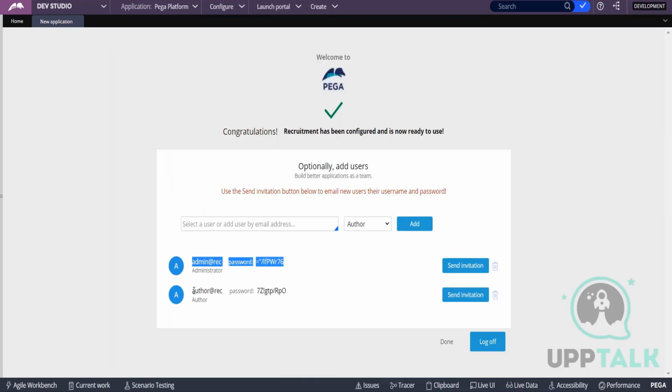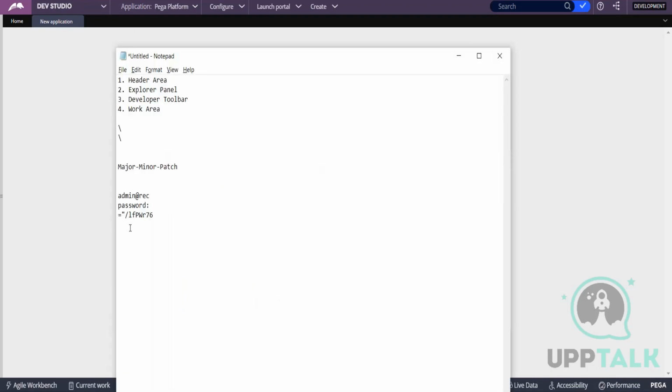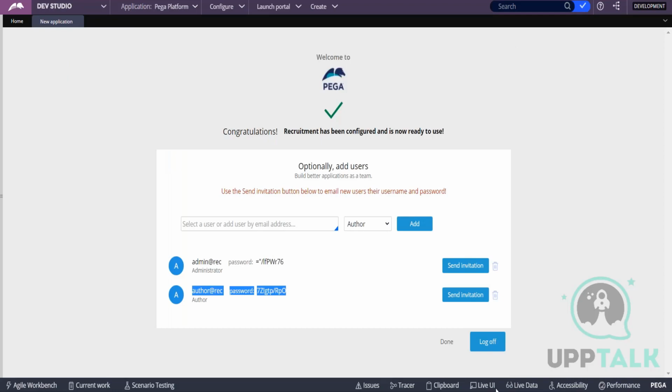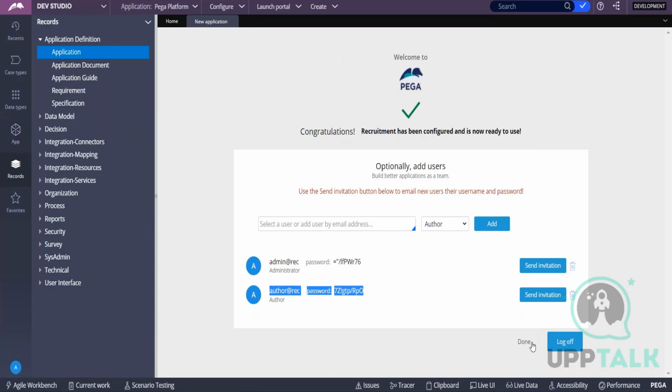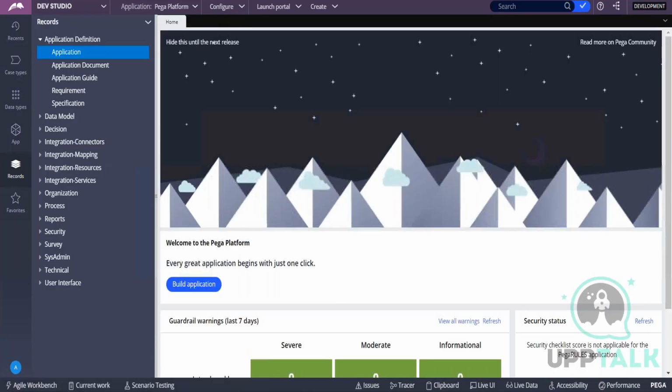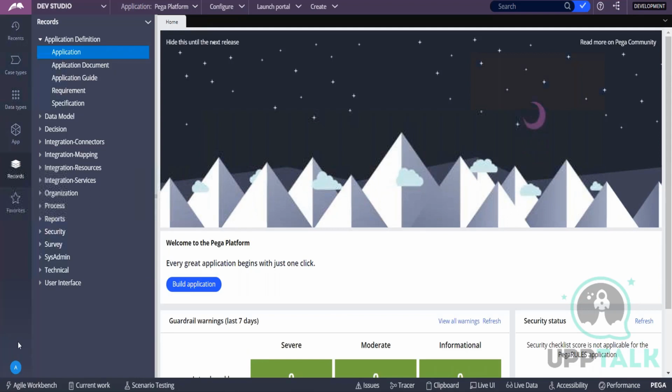So we have created the application and the users. Now I have two options: either click on done to close this wizard, or log off from this administrator. Just click on done, and I'll also show you where to log off.